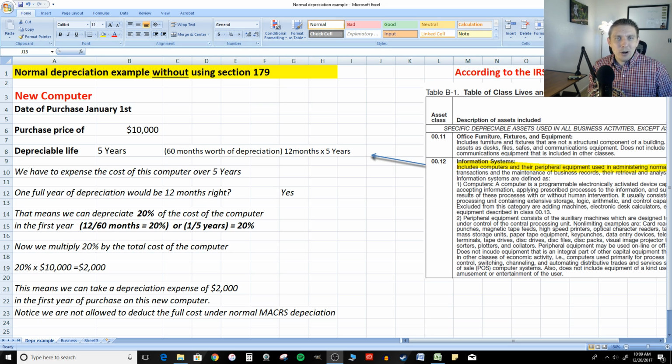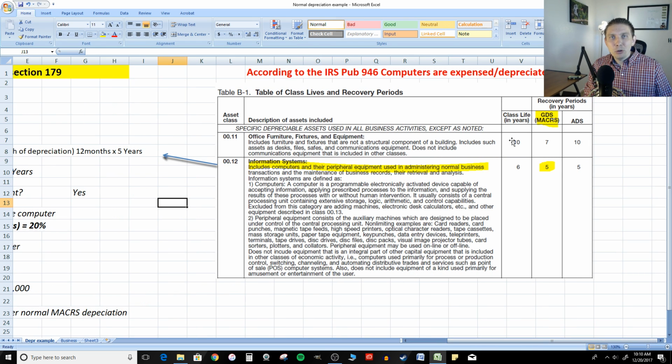So I understand many of you aren't familiar with depreciation, but every type of asset there is, whether it's a computer, building, or land, has a depreciable life. And that depreciable life is assigned by the IRS. So over here in this little chart, I've pulled this information from the publication itself. As you can see, I've highlighted 5 years. So a computer has a 5-year depreciable life, which means the IRS rules state that we must expense the total cost of this computer over 5 years. And so that's what we're going to do now over here in this calculation.